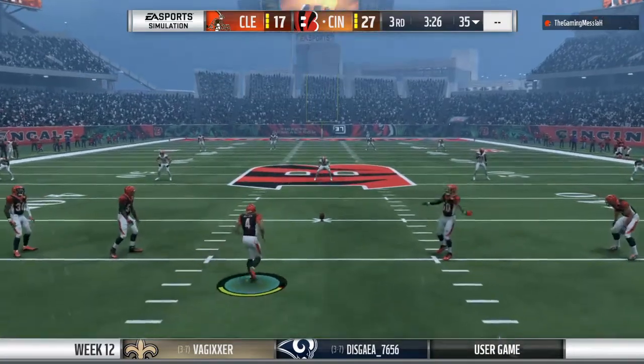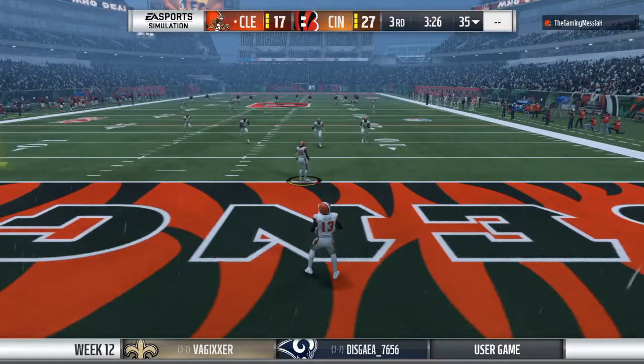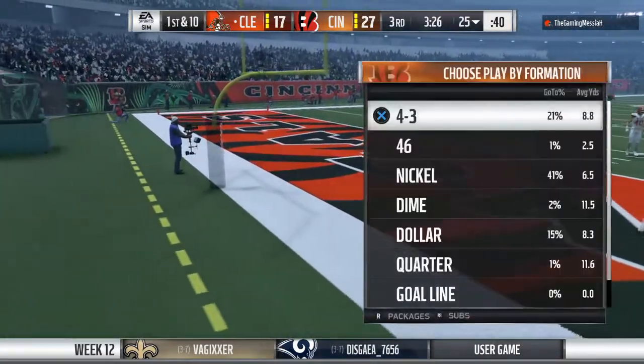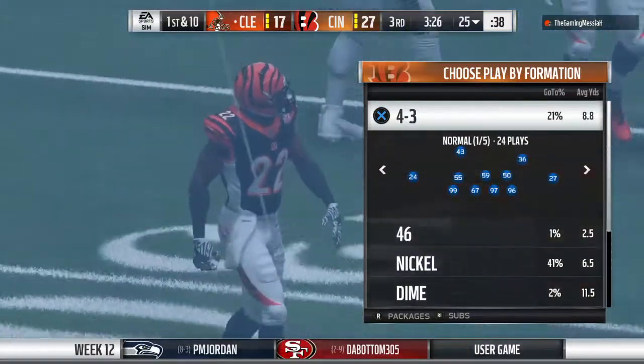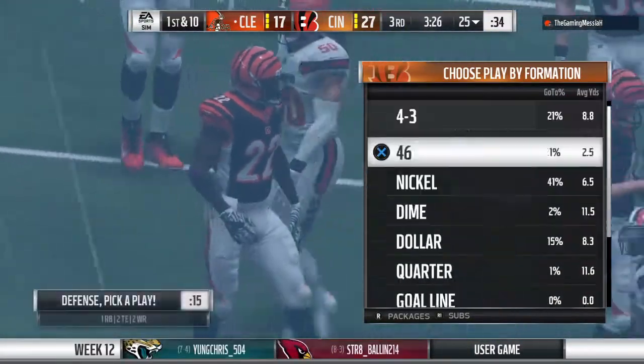Bullock out now to kick this one away. And this will be a touchback as that sails over the end line. Heading out is the Cleveland offense now as they get set to take over here.